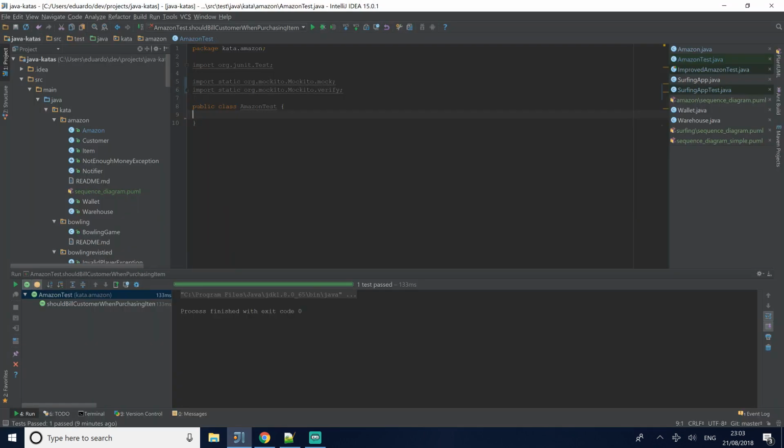So if I go to the Amazon kata, by the way, I've emptied out all the code and all the tests before starting. We can see that we've got a warehouse class, and it's got a dispatch method, and it's got a customer argument, and the same method also has an item argument. So highlighting those keywords helps us map the plain English words into lines of code.